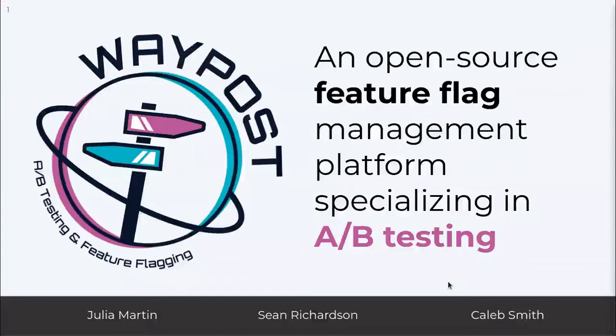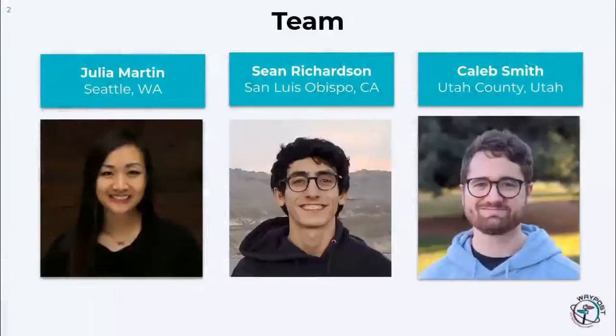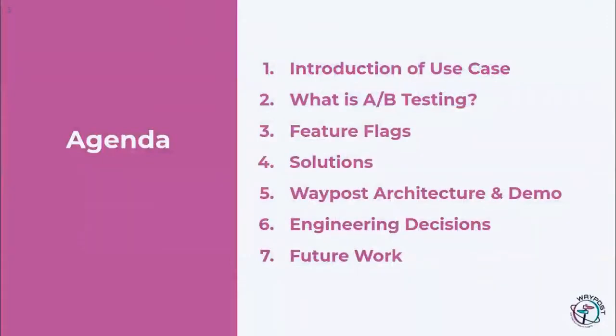Today, we're going to be presenting Waypost, an open source feature flag management platform that specializes in A/B testing. So my name is Julia, and I, along with my colleagues, Sean and Caleb, have spent the last couple of months creating Waypost. I'm going to start us off by giving an overview of the problem that Waypost solves and the kind of organization that will run into this problem.